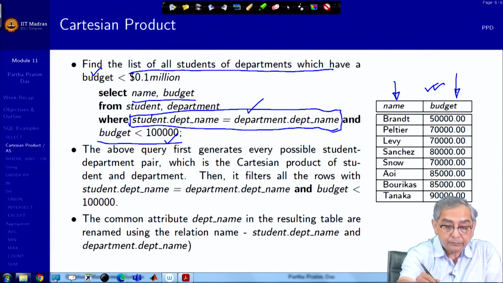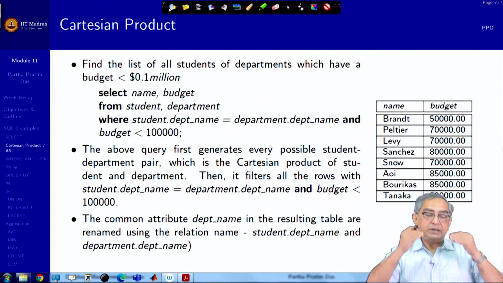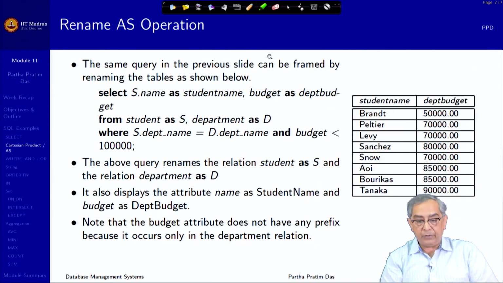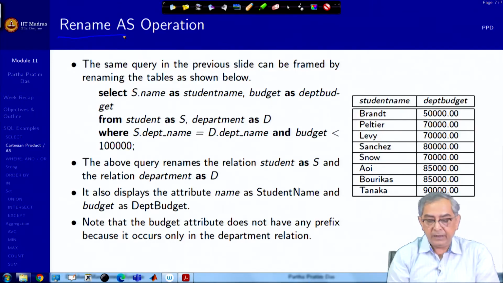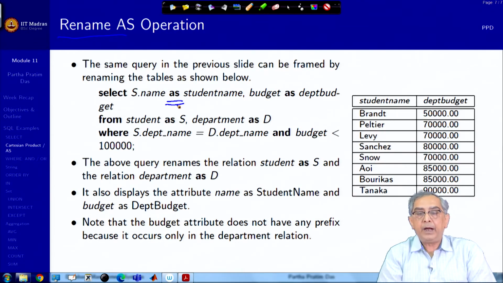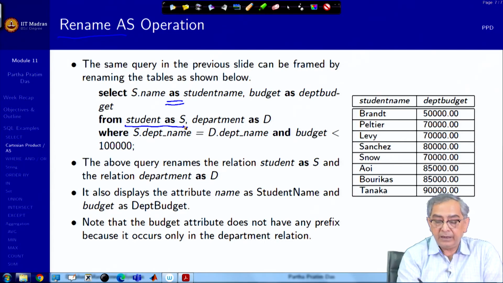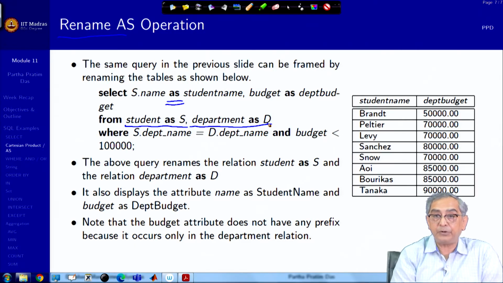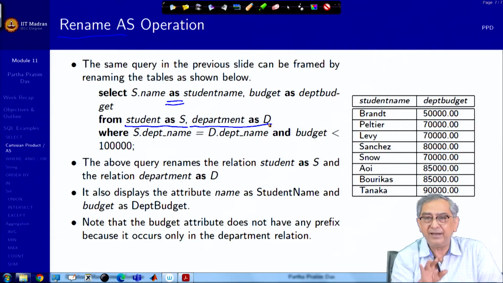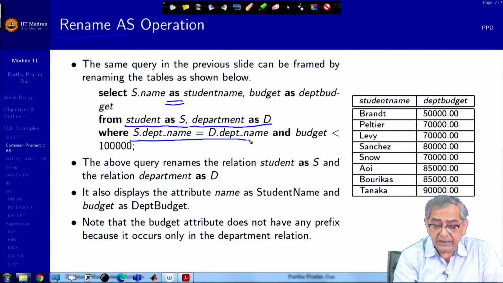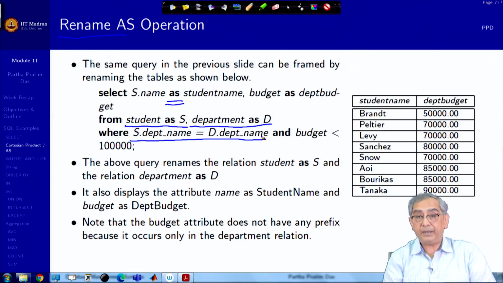So, this is a slightly extended query, where instead of using one relation, now we are using two relations. Now, let us go further. Another way to write this is using the renaming feature, that is the as. Any attribute or any relation I can rename to a different name. First, if you look at the relations, the student I have renamed as S and department as D, and writing this as is optional also. You can just write student S, comma, department D, and it will mean the same thing, but I prefer to be not smart but explicit, that way chances of error get less. So, now I write S dot dept name equal to D dot dept name. We do not need to write student or department, that makes it a little bit less typing.